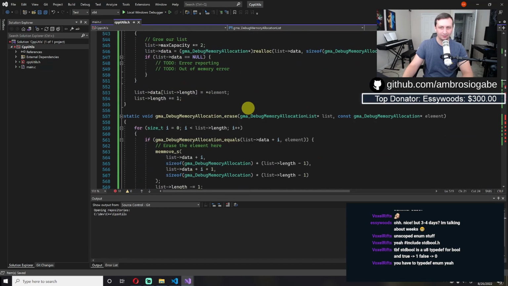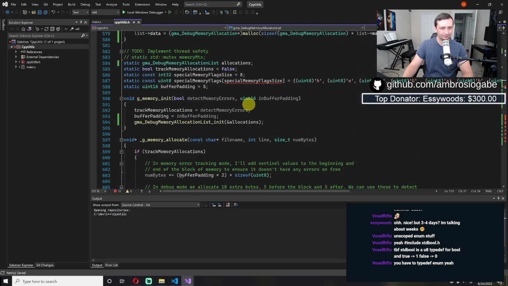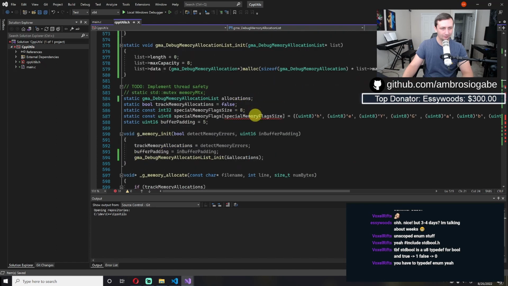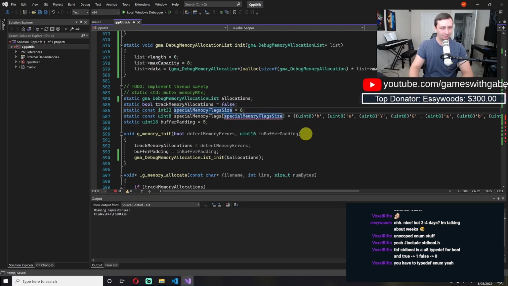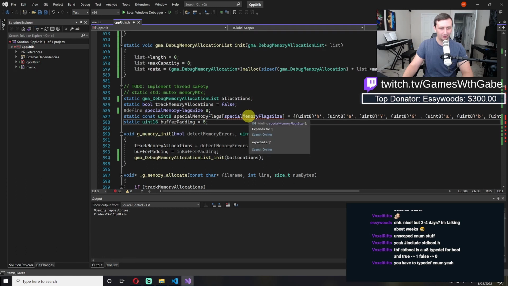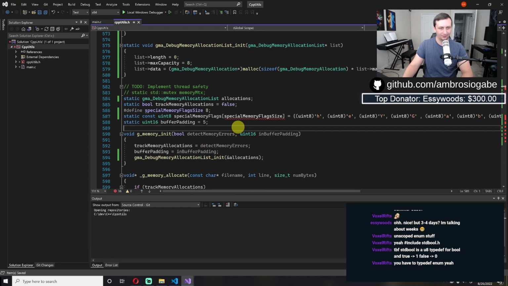I wonder why it wasn't doing it correctly before. And now we can't use this too. Expression must have a constant value. So we just have to do that, which I don't like too much, but should be good. Nope, you still don't like it? Expected a right bracket. Oh, no semicolon there. Okay, so we got that.